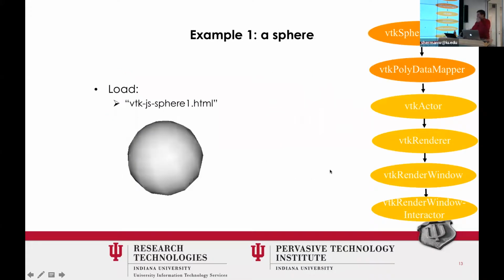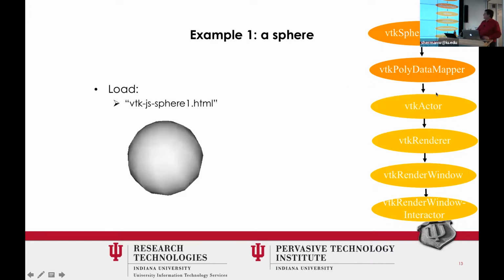All right, so the first thing we're going to do, something very simple, is load up a sphere. And so all we're going to do is our data then is the sphere, right? And so everything for VTK starts with VTK. So we have VTK sphere source. So this is our data source. And then, as I said, we have to take our data and map it into geometry. So that's what VTK poly data mapper does. So in this case, it's a specific data mapper that takes polygons. That's the poly part. So sphere generates polygons. We need to map that into a geometry that our renderer can handle.